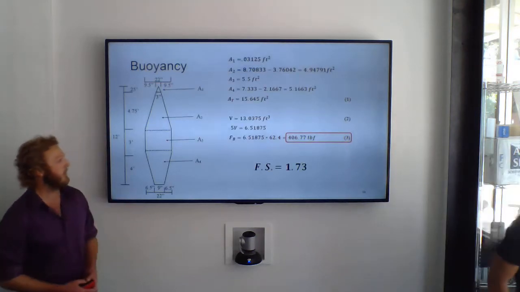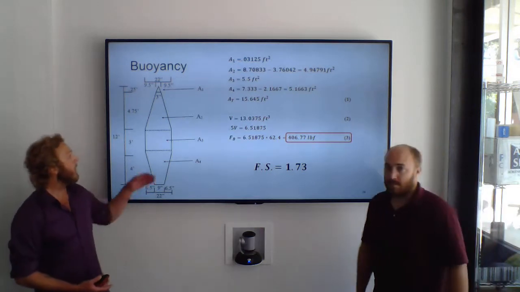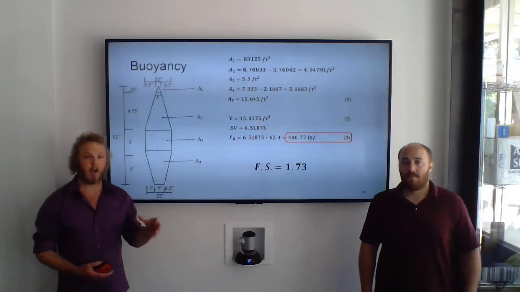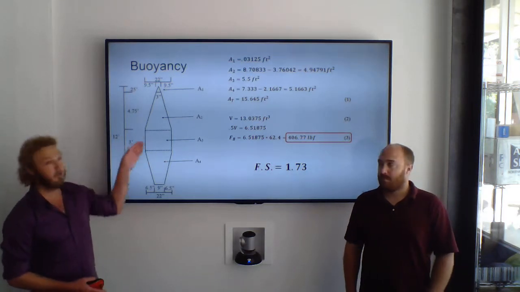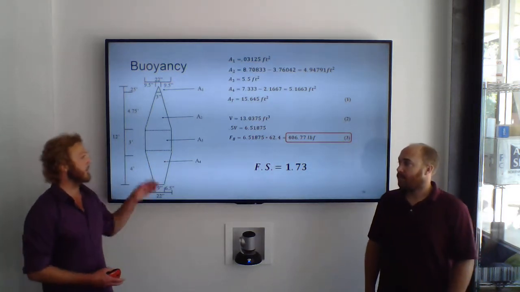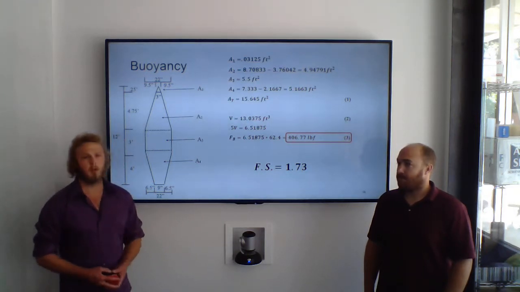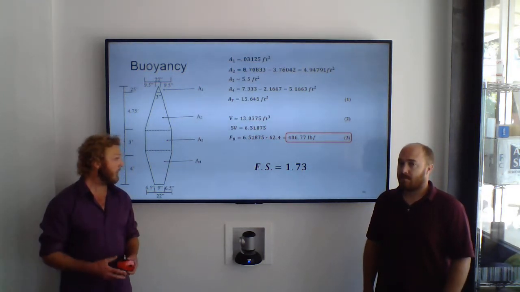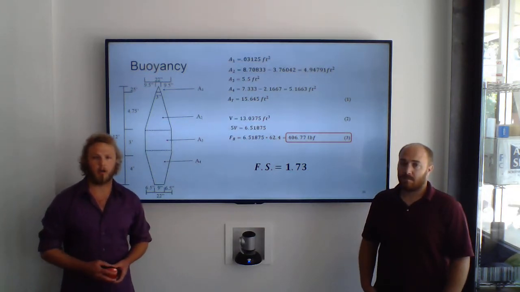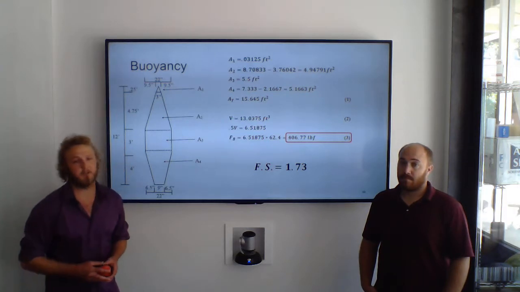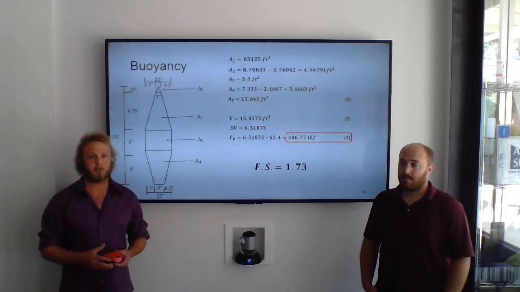As Randy stated at the beginning, one of the most important constraints for a kayak is that it floats. So using an average between the top and bottom dimensions of this kayak and straight line approximations, we were able to come up with a rough area for the overall kayak, which we then multiplied by the height to find the volume of the kayak. With the overall volume, we only want 50% to submerge.